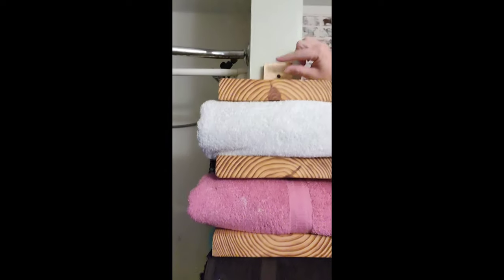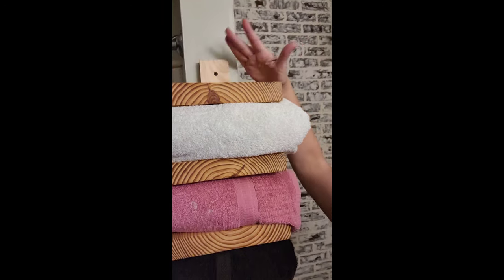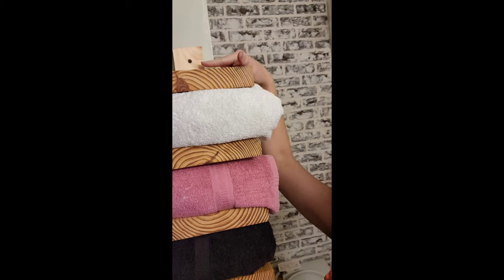I'm probably going to put something decorative on this top shelf to kind of hide that screw, not that I really ever see that screw, because as you can see, the shelf is a little bit taller than I am. I can't see what's on the top of it. But there might be somebody taller in the bathroom one day.